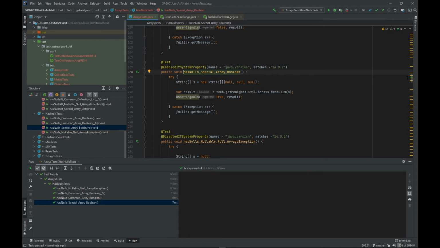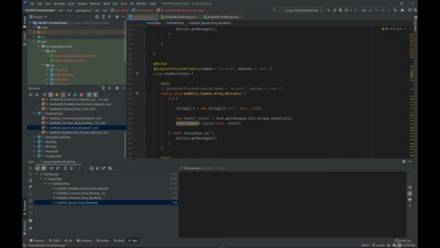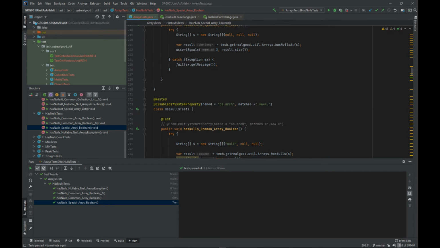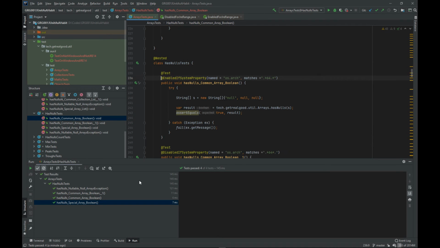So basically this annotation again doesn't play nice if you try to mix and match type level annotation with the unit test level annotation. And we have to be wary of this as we go forward. Let's delete the type level annotation. Let's bring back the method level annotation and let's run it again.